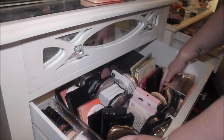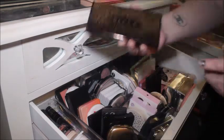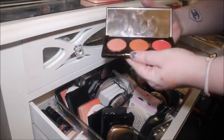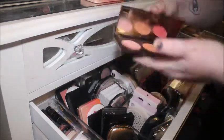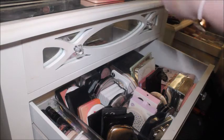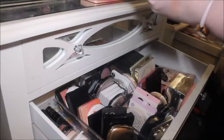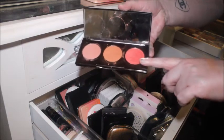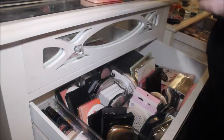And oh yeah, I wanted to pull this one as well. So we're going to have this for blushes as well. So this is the Becca, what's it called, Blushed with Light palette. It is just so pretty. I love this blusher in particular. So yeah, we're going to work on that this week.